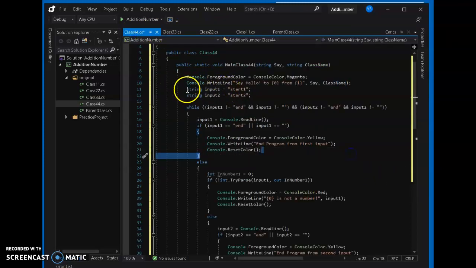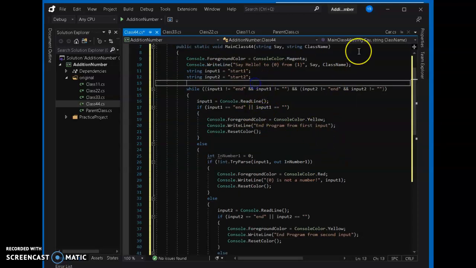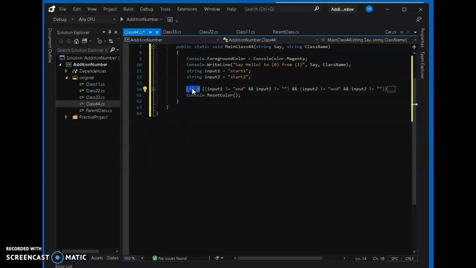First of all, the same thing, string input. Yeah, that's very poor design. I know this is such poor design, but you can see it. The while condition is actually added: while input is not end, which is start, 1 or something else. That should be a number. Input is not empty, blank. Oh yeah, that's also a condition. It keeps the console screen up.